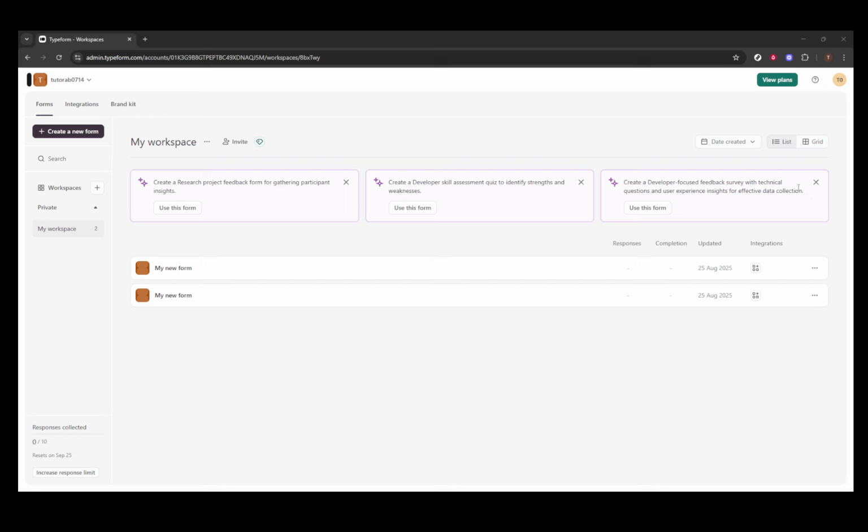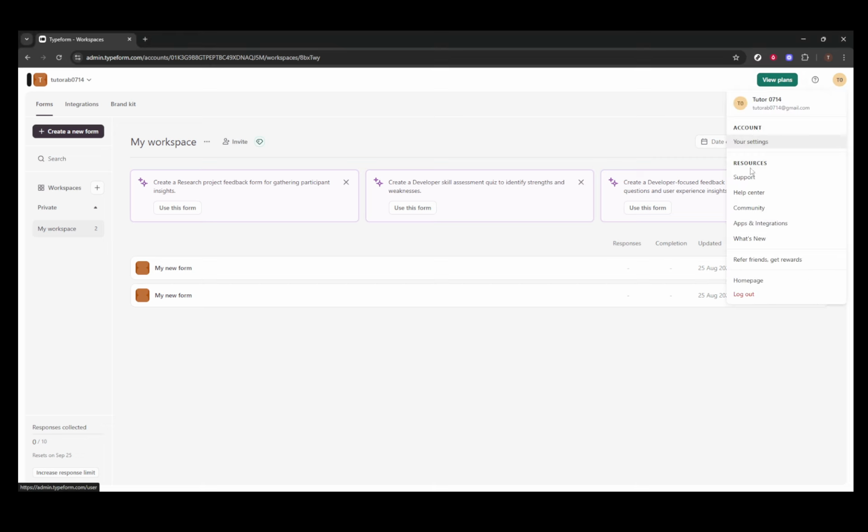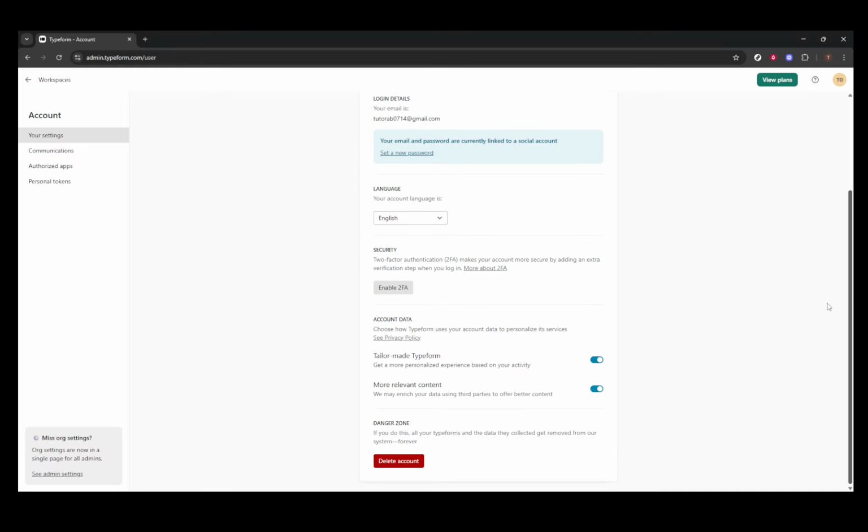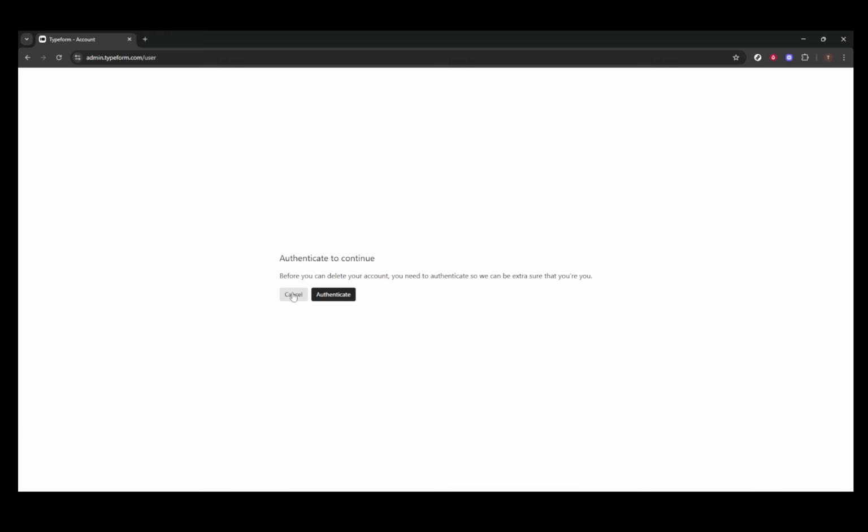Now, if you're ready to take the bigger step of permanently erasing both your account and related data, begin by signing in and navigating to your settings. You can do this through the organization alias or by finding a quick link. Scroll down until you see the option labeled Delete My Account. Once you click on that, you may be prompted to set up two-factor authentication. This is a security step, so if you see it, click Send me the code. Then, head over to your email, retrieve that code, and enter it under verification code. On the confirmation screen that follows, you'll need to click Delete Everything to finalize the account deletion.